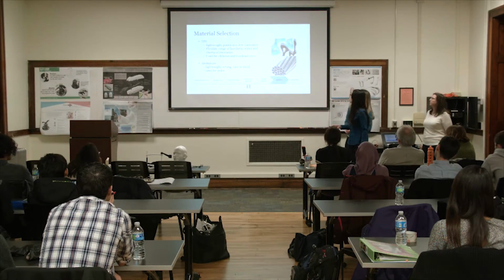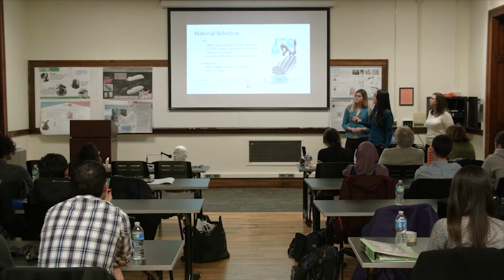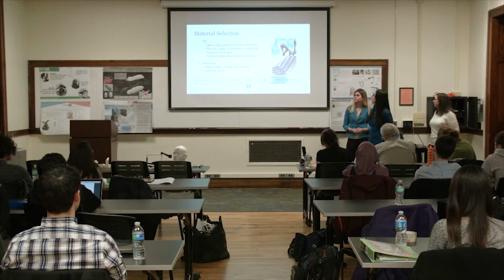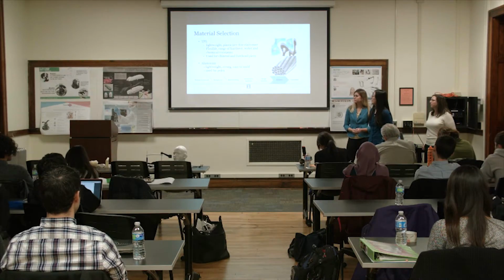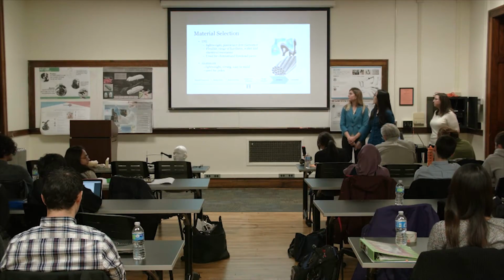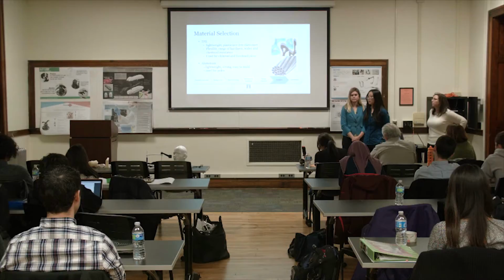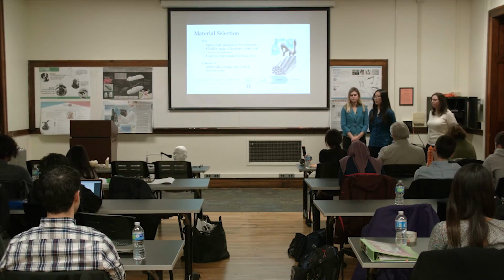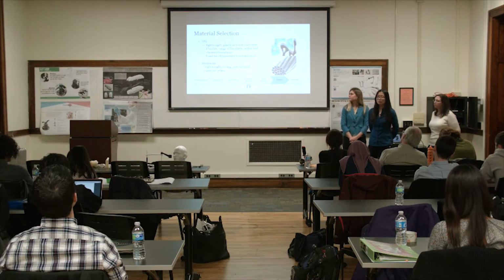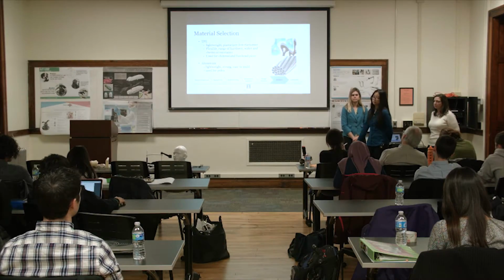We also selected the material for the forehead and chin rest and also the pole that connects those two. We chose TPE, which is thermoplastic elastomer, and it is pretty lightweight, so it won't add too much weight or stress on the stand that we designed. It is also water and chemical resistant, and the material can be easily manufactured by injection molding. And we use aluminum for the poles because it's also lightweight and a pretty strong material, and it is also easy to mold.